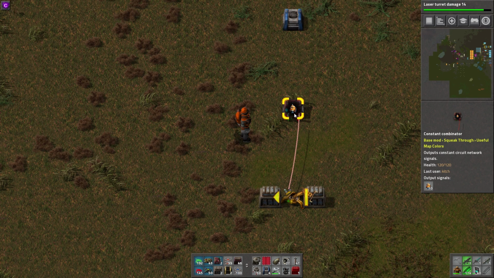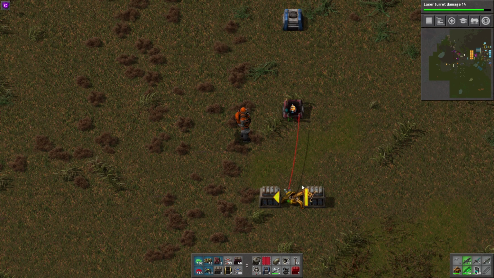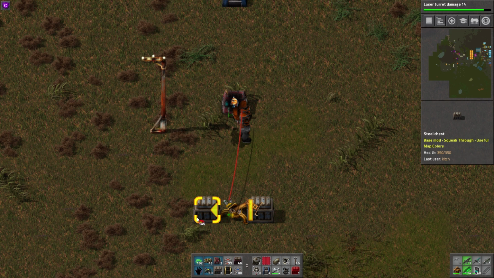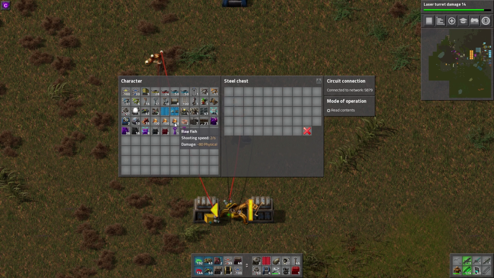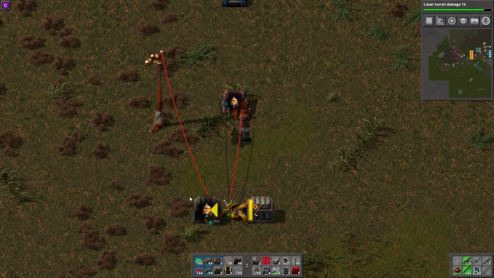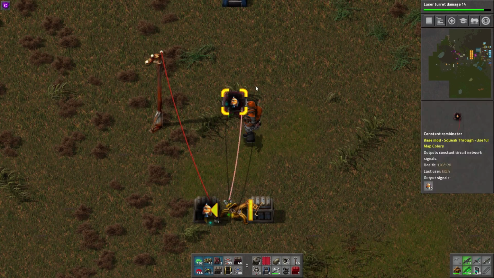Okay, so we've got one part here. We know how many fish we want, but we're not keeping track of how many fish we've actually pulled out. Let's put a power pole here temporarily. We know we can get that count from right here, right? As we put fish in here, it's going to tell us how many fish are there. So this is the amount of fish we have. This is the amount of fish we want.